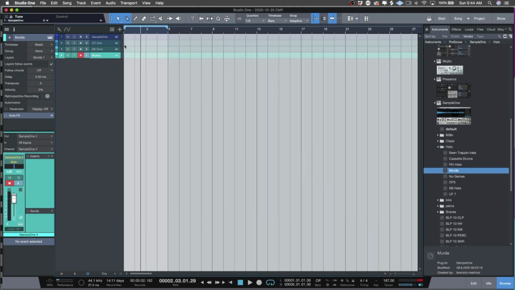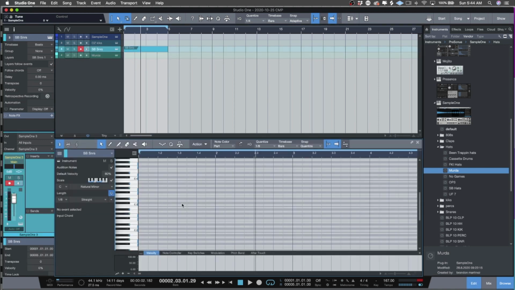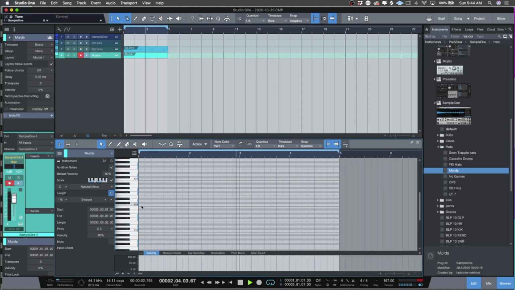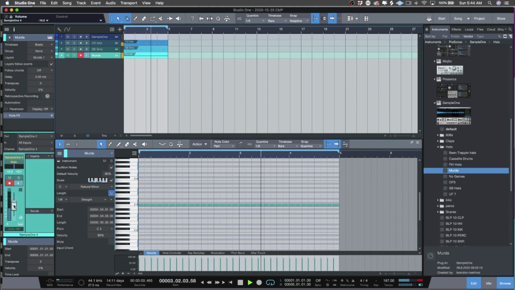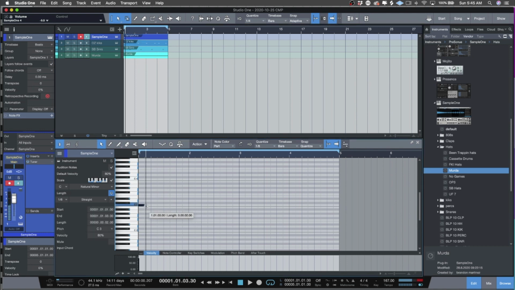And now, in order to start creating a pattern, all I got to do is go into the piano roll, right? Click something like this in. All right, so say I have this and I want to, you know, let's put a quick 808 pattern here.